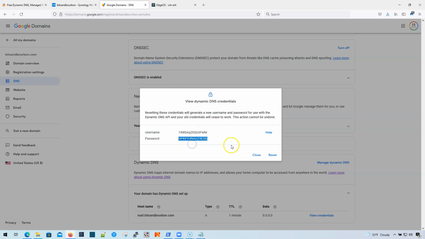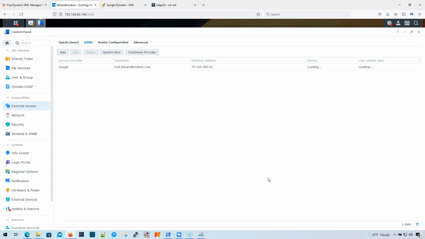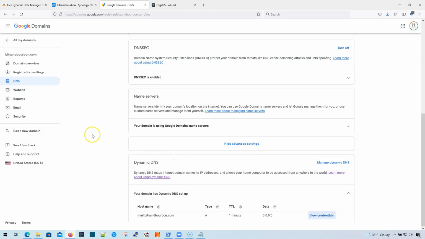Then we are going to copy the password and put it in. We're going to test the connection. Make sure the test comes back normal. That's good. Okay, so now the world knows where mail.bitsandbourbon.com exists. I'm going to go ahead and close this.